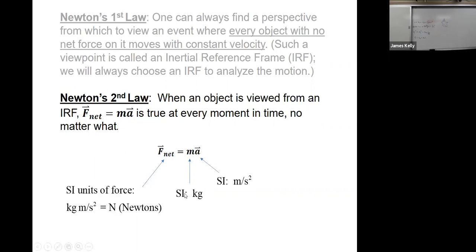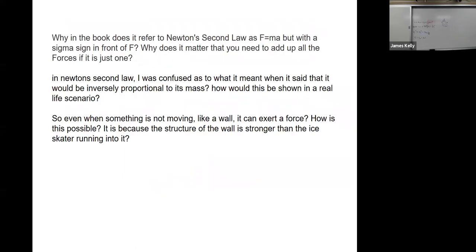And the SI unit of force we can get by, well, we already know accelerations. SI units are meter per second squared. Mass's SI unit is kilogram. We talked about that the very first day. And therefore, the SI unit for force is going to be kilogram meters per second squared, but the shorthand for that is Newton. So we're going to measure our forces in newtons.